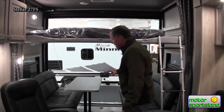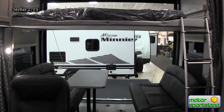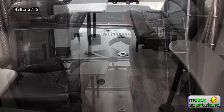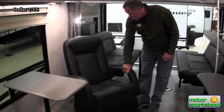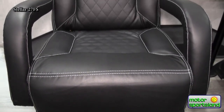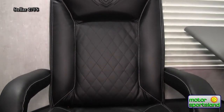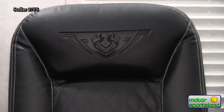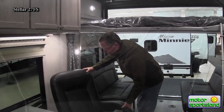The table setup uses two separate tables so you can walk through and get to the gate. There's a second table that goes in place if the back door is up and you just need to eat inside. Really nice chairs with an embossed Stellar logo — nice stitching, soft material, and a rich look. They swivel and rock, and they're really comfortable.